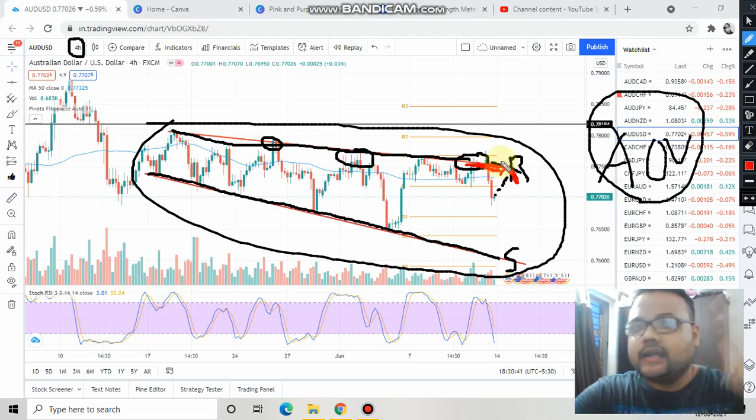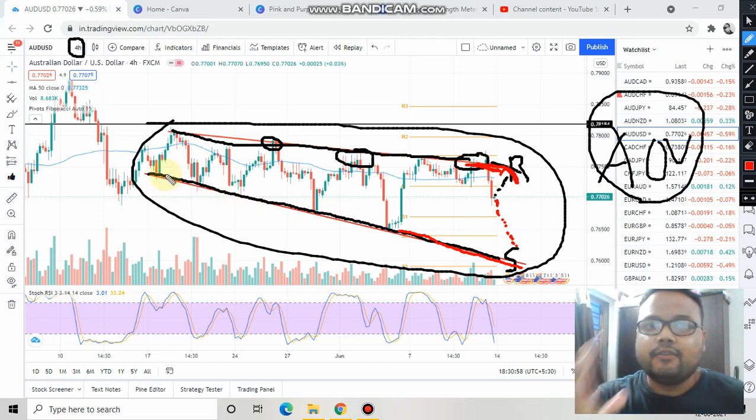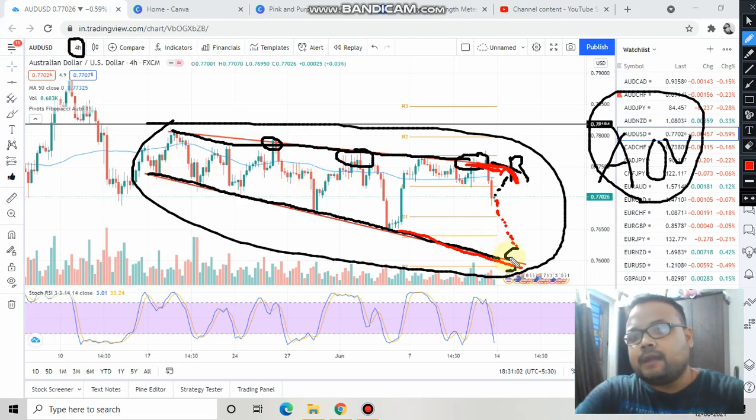On the other hand, if the market comes down after the market opening on Monday, then wait for the market to come and take support at this trend line. On your trading platform, draw a line like this, because I cannot give you the exact figure, as this is a dynamic support. In case the market reverses from this trend line, then you can go for a buying order, and this is your second trading opportunity.